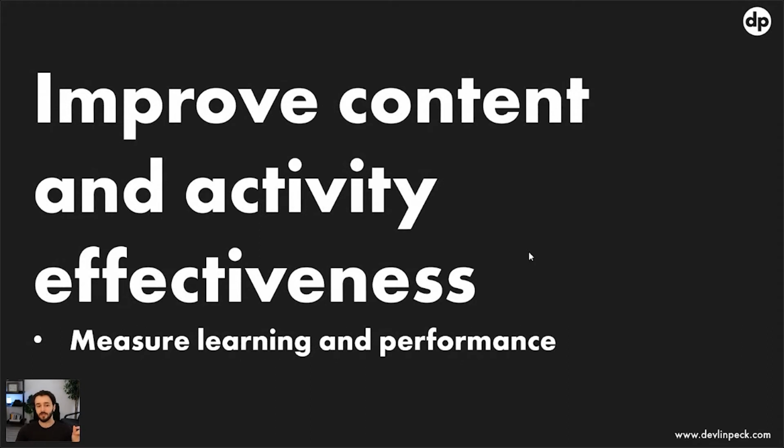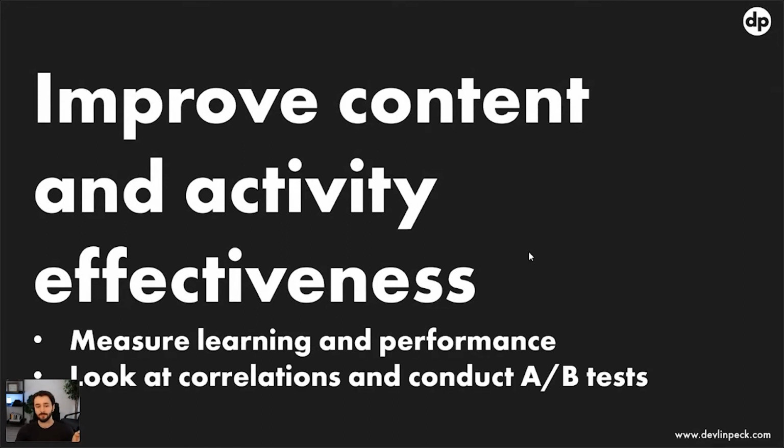To measure this effectiveness, we're going to look at the learning data and the performance data, of course. We want to see how people are performing not only in the e-learning modules on those branching scenarios, but how they're performing on the job. When we make these assessments and try to determine whether our content is helping, or whether our content needs to be improved, we're going to look at correlations, and we're also going to conduct A/B tests or split tests. If this sounds overwhelming, it should get clearer now.